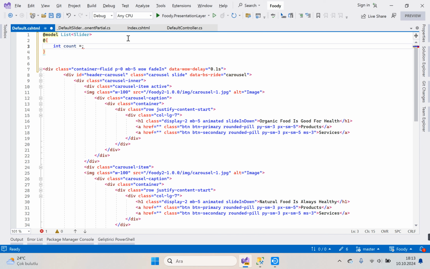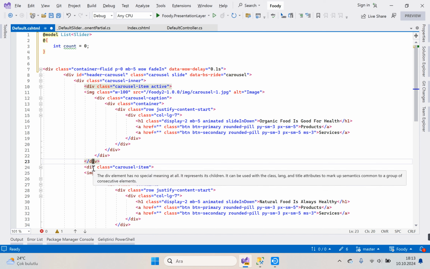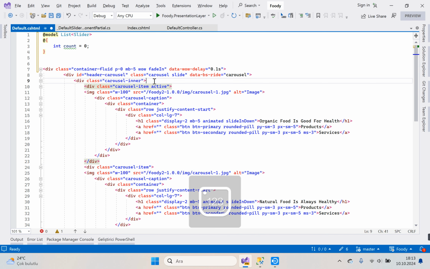Okay, good, 0. And this is carousel, this is carousel area.